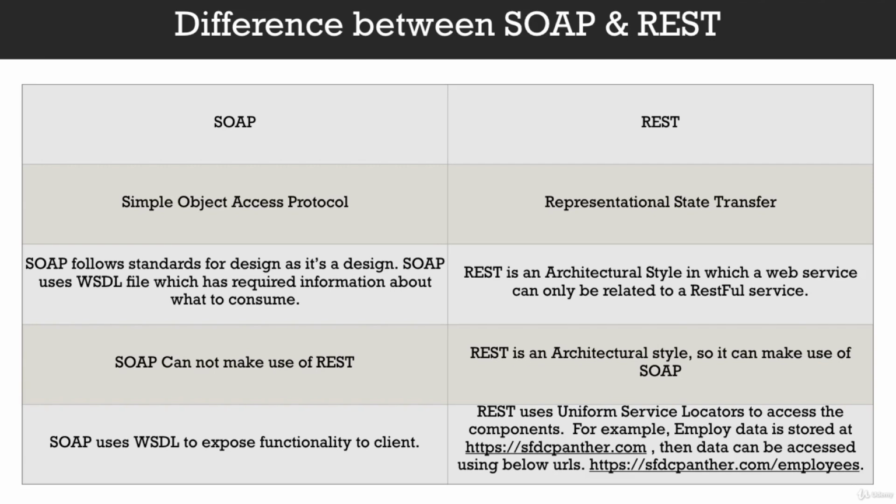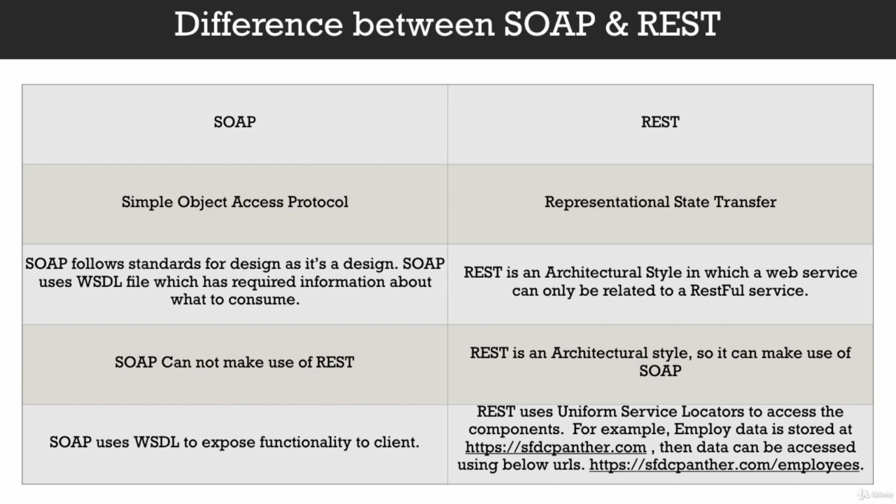SOAP cannot use REST, and why can it not use a REST service? Because it's a protocol. REST can use SOAP services. Why? Because REST follows an architectural style and it can consume SOAP services itself. SOAP follows WSDL to expose the functionality to the client. WSDL is a file which contains the key information about what to consume, what to send, what information is being sent by the system, what the structure of the data is, and the format of the data that is coming from the third party system.